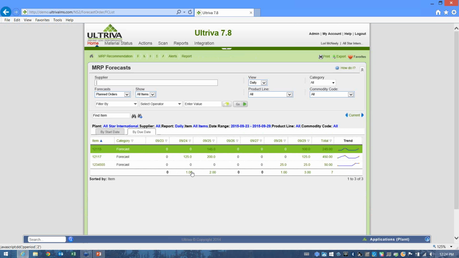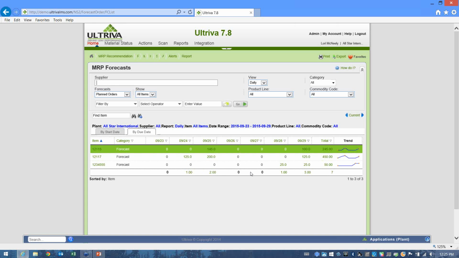So what they have to do is get a printout of the whole planned order demand, and the buyers have to go through each and every part number, try to reconcile, and place an order. Instead, what we are trying to do here is collect that information and provide it to the buyers so that they can use Ultriva as a workbench.